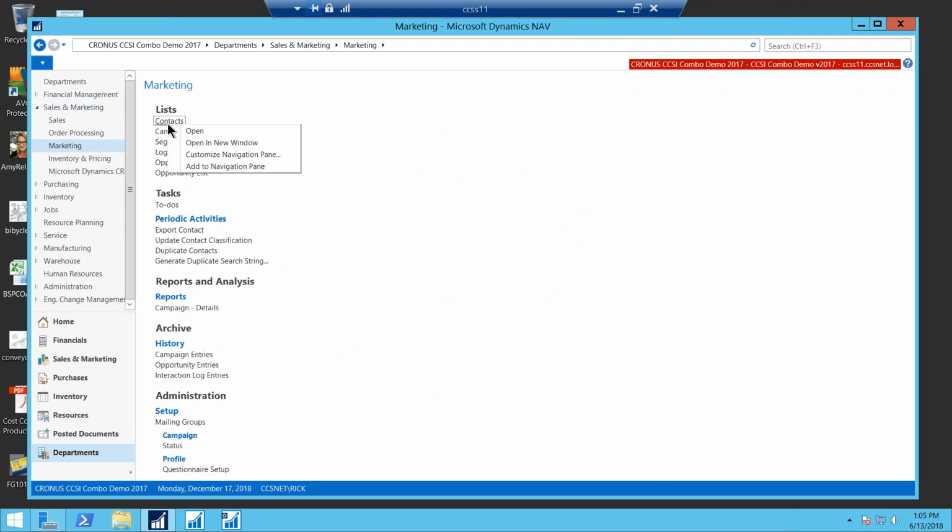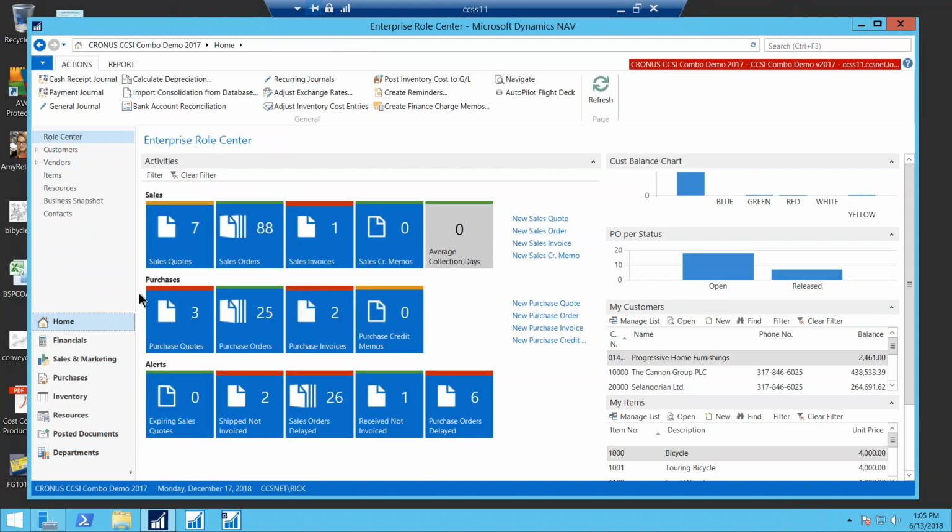I'm going to right click them, and you can see a choice called add to navigation pane. So that's another way to do what I just did, which is to add that choice to the navigation pane. So there's a couple ways that you can actually get the contacts right on your screen.